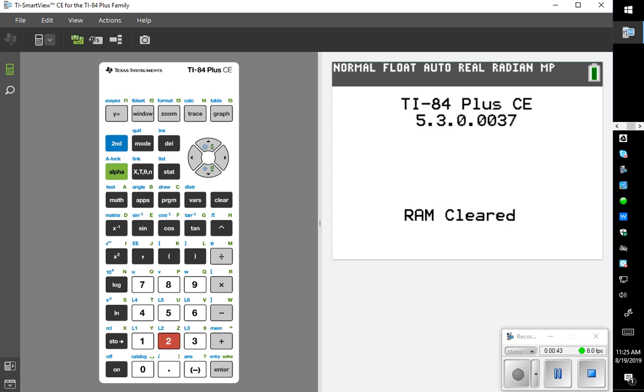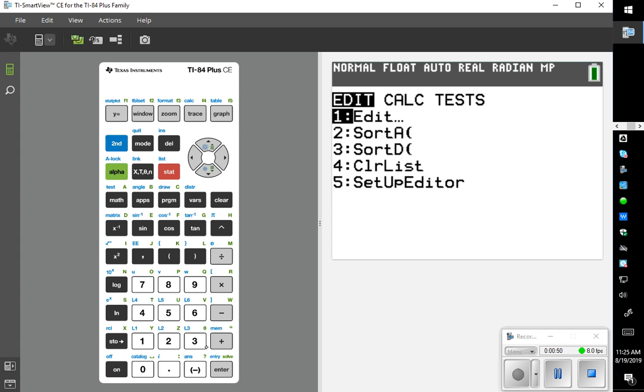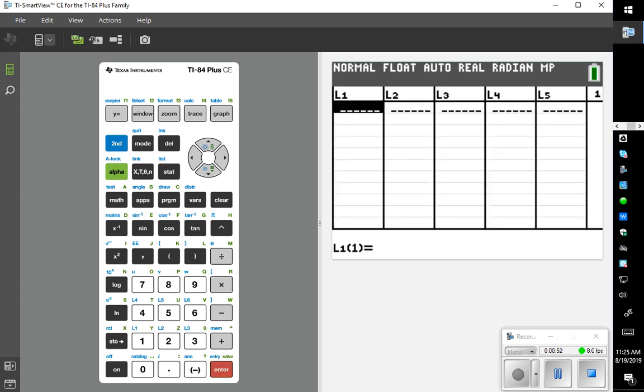Next, we want to enter the data into lists. So we go to Stat, and then Edit, and we type the numbers in here. If you hadn't cleared your memory and you had another set of numbers in here left over from some previous problem, what you could do is clear it here by going up to the list name, press clear, press enter, go over and up to the next list name, press clear, press enter. Just don't press delete. In this case, we need to use clear.